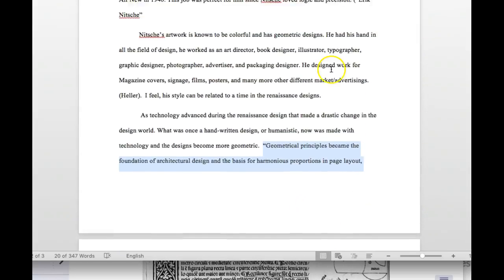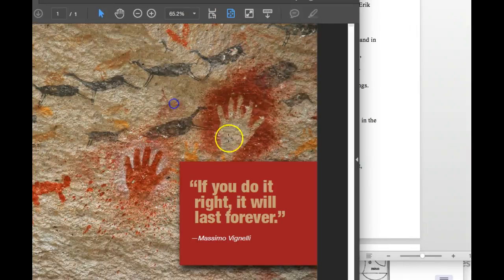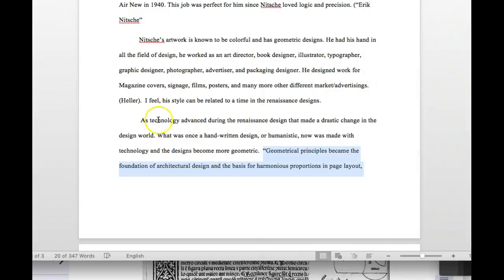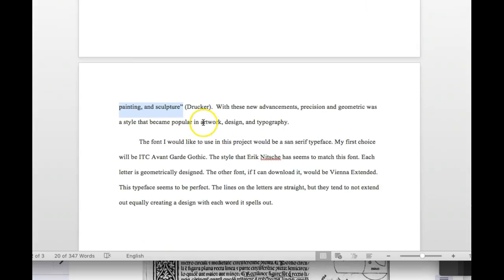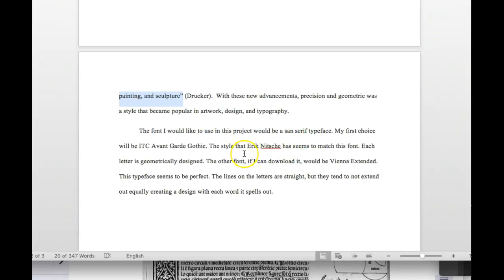But we don't have a specific piece that you're talking about. In other words, this was the Lascaux piece, this was the period they're talking about, and this is the piece that they're using in the zine spread. You're talking about the technological advancements of typography and typesetting during the Renaissance, but you don't have a piece that you're going to show that you're using for the background. So that's missing. I also noticed that you're using a serif typeface.